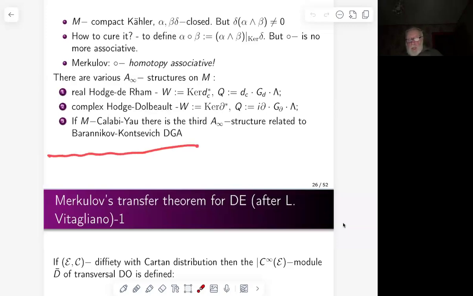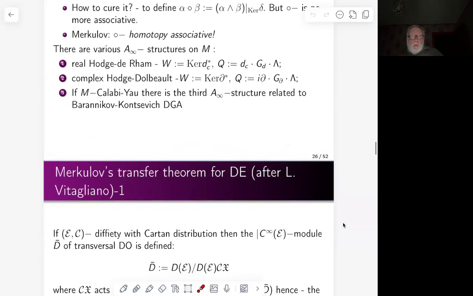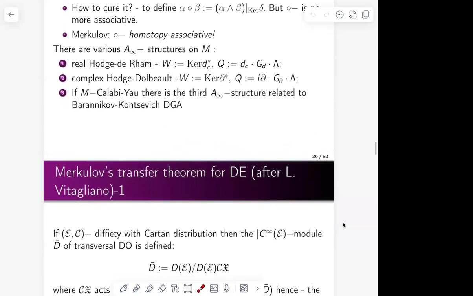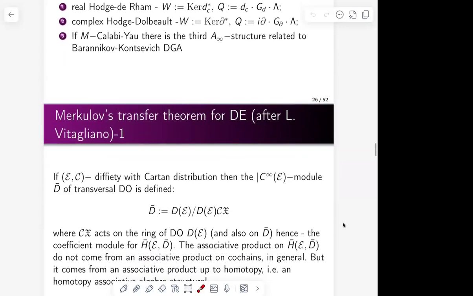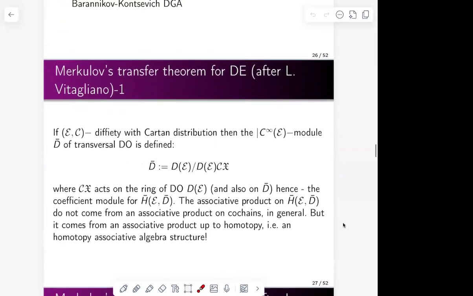What my plan is the following. The next idea was to explain how this Merkulov transform theorem Luca very straightforwardly used to define A infinity structures in the horizontal complex of d phi t. Maybe it is reasonable to stop here and begin with Luca's constructions next time, not to be in a hurry.